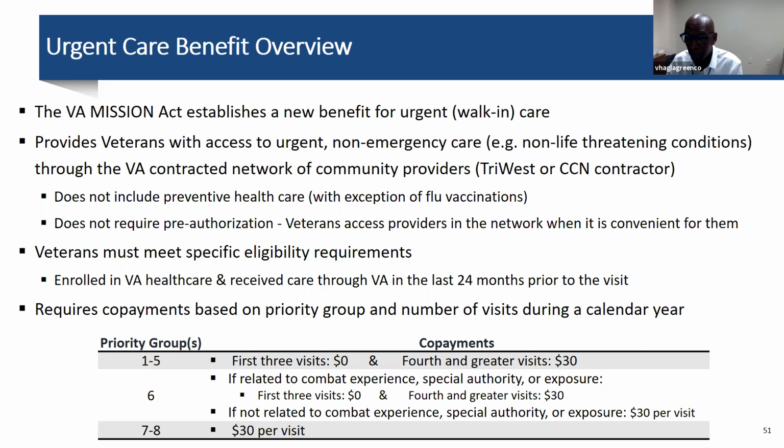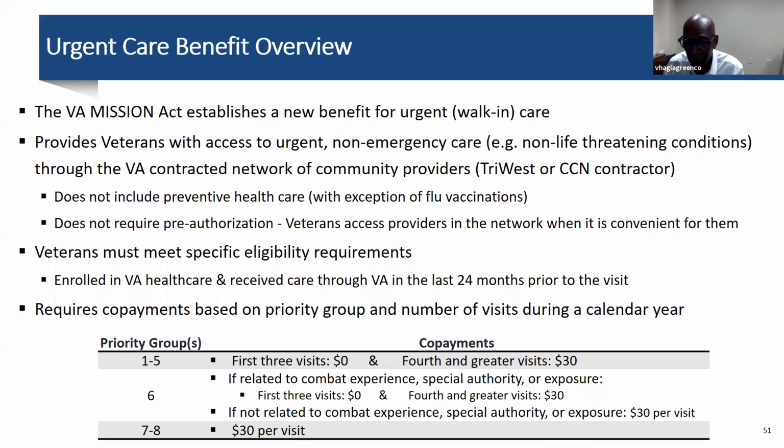If you don't pick someone in the network, then you will be charged the billing because you went outside the network. So it's imperative that you go into the network and contact a provider that offers those services. Also, a key part of this is that you must have been seen in the Department of Veterans Affairs Health Administration during the past 24 months. Very, very important, because if you have been seen in the past 24 months, when you go out for urgent care in the community, they will know that you have been seen.